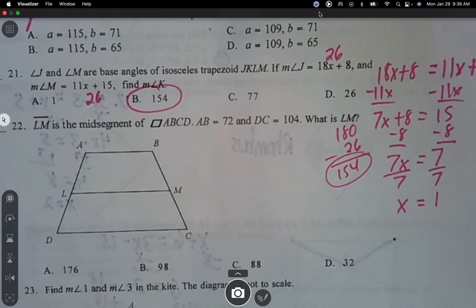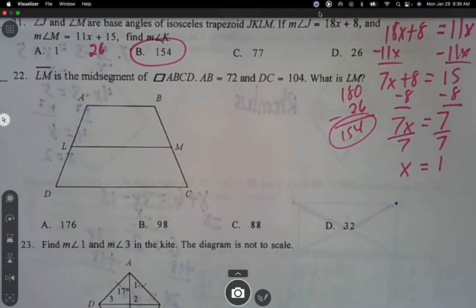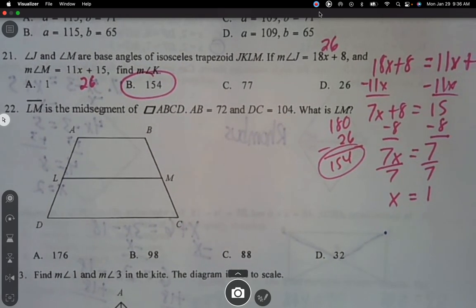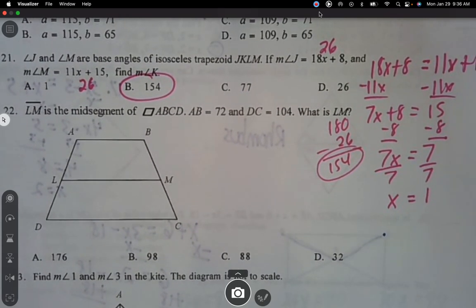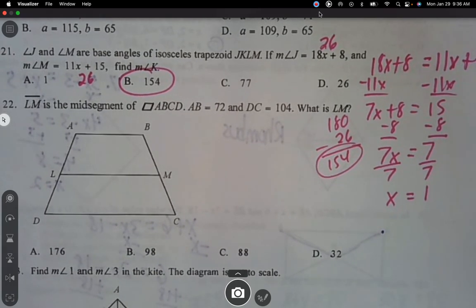All right, 22. Oh, we got a couple of minutes. Do I need to stop for a second for 21? Well, no, I'm not stopping on 21. I was just making sure everybody's got that written down. This is the last problem. No, I didn't say that was the last problem. You said the last problem.